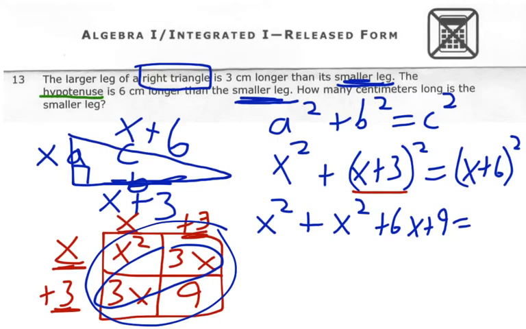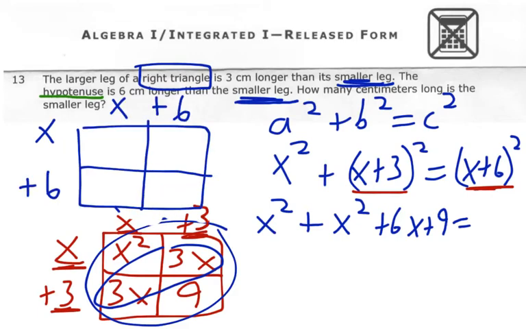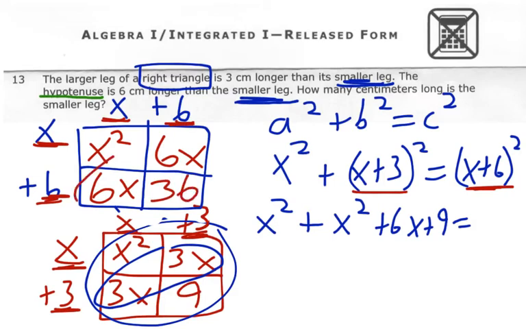And now I need to figure out the x plus 6 squared. So I'm going to multiply x plus 6 times x plus 6. And I get x times x gives me x squared. 6 times x gives me 6x. And then the top right box is x times 6 which is 6x. And finally, 6 times 6 which is 36. I'm going to do the same thing. I'm going to add up my like terms. The 6x and the 6x. And I'm going to be left with x squared plus 12x plus 36.